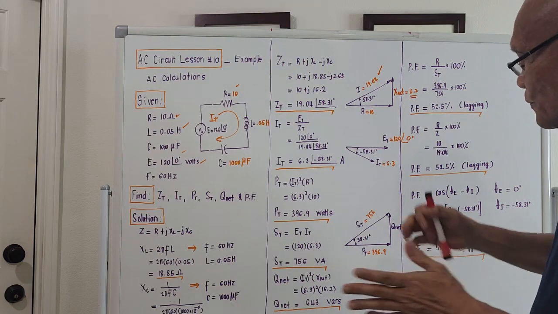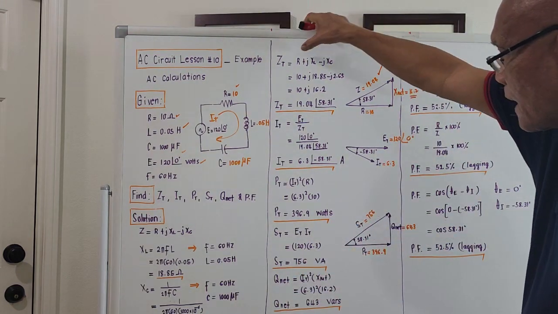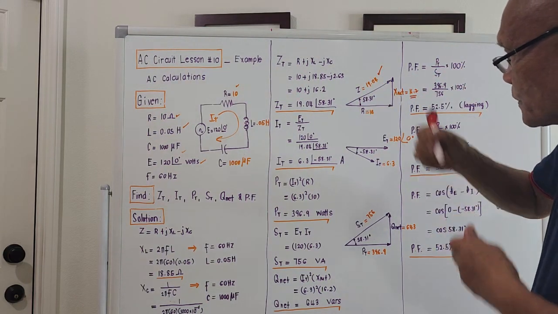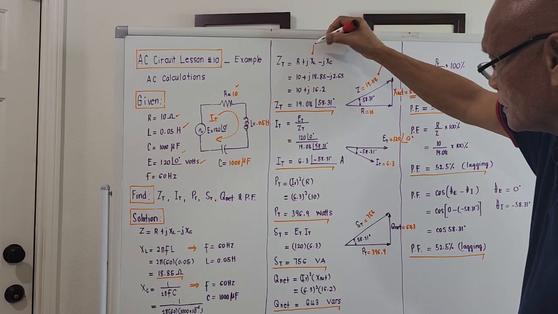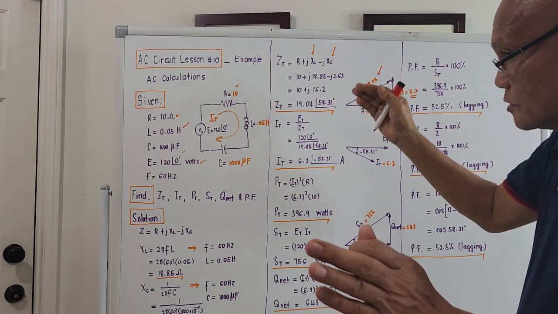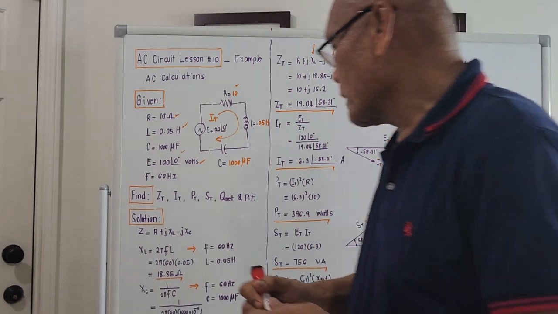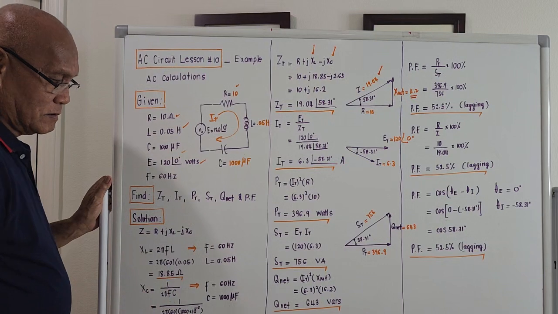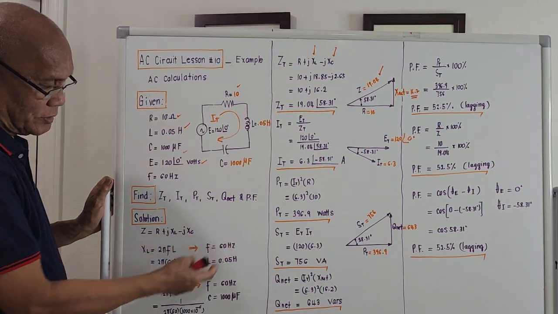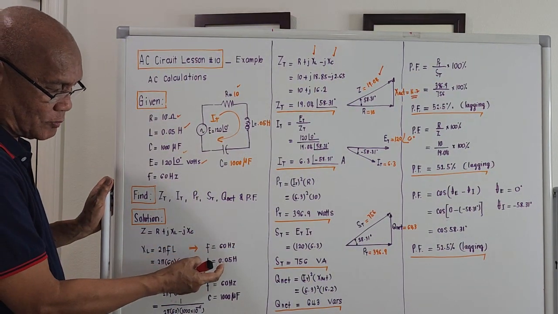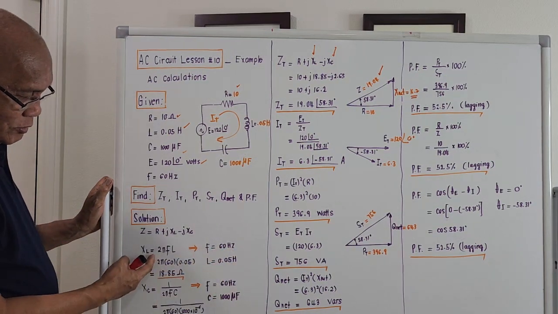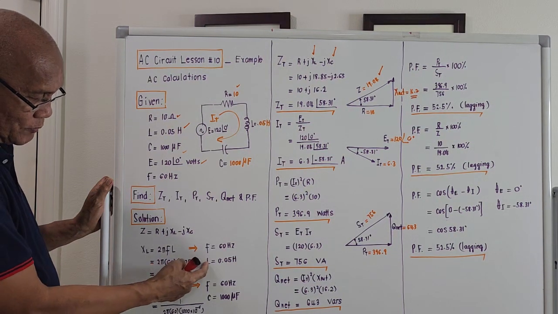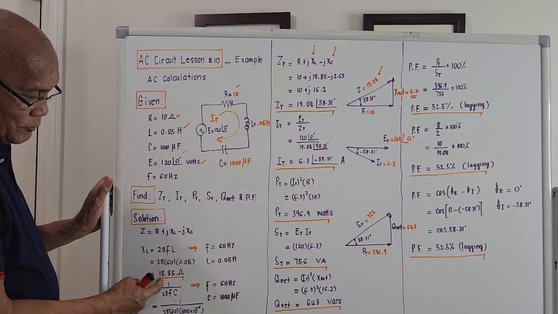So if we try to compute for the impedance, it will be R plus jX of L minus jX of C. So we must first compute the value of X of L and the value of X of C separately. Okay, so let's bring out the value of X of L. X of L is 2 pi FL. The frequency is 60 Hz and the inductance is 0.05 henries. So substituting 2 pi times 60 times 0.05, what will come out is 18.85 ohms.